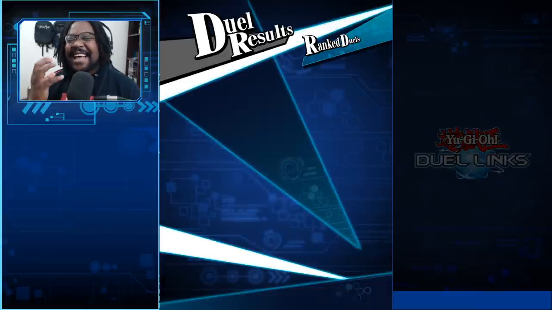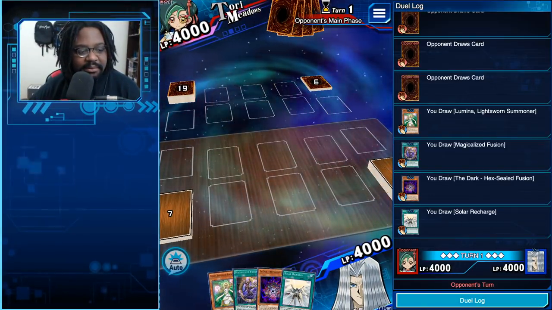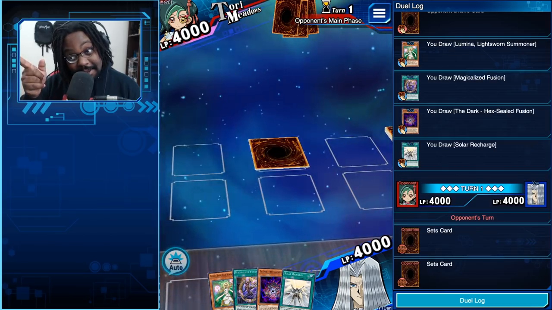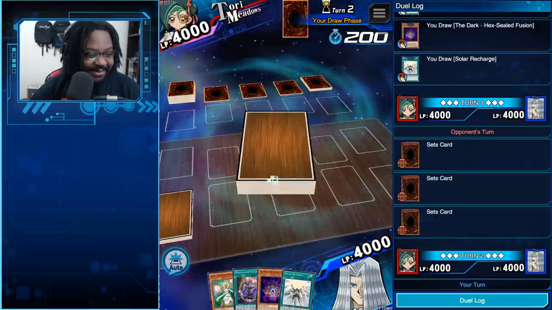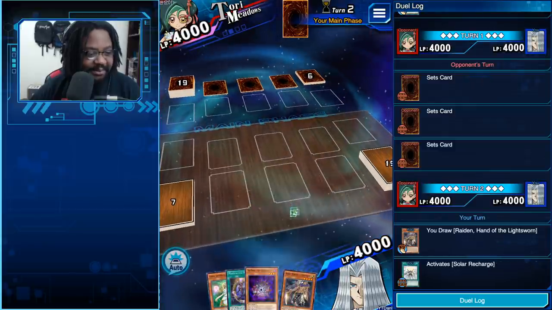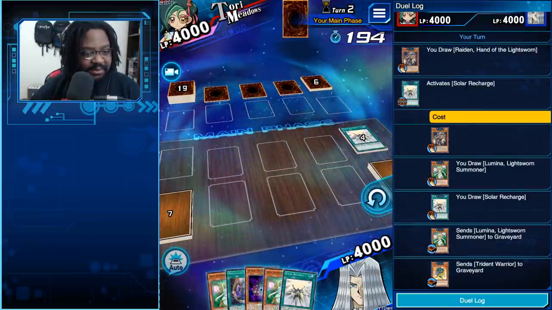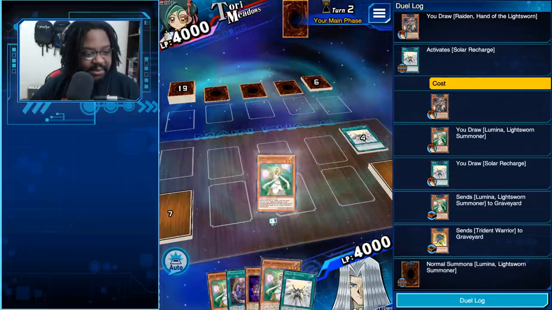Red Eyes Slash. Free. This is a hand that I understand. All right, here we go. Dutto. Oh, this is really nice. Activate. Dutto. Ooh. Trident Warrior hit the grave, so now we got the combo. Cool. Summon.